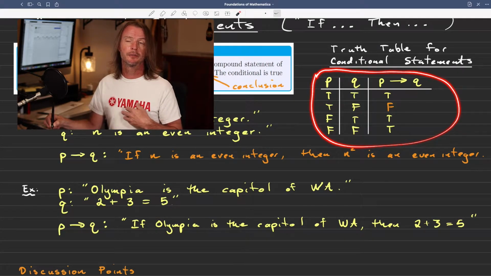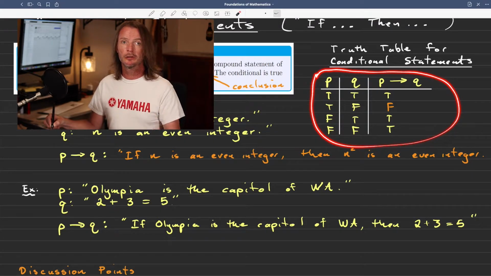For example, let's say that my statement P is, I win the lottery. And let's say the statement Q is, I'll give you $1,000. So the statement in total is, if I win the lottery, then I will give you $1,000. So I can examine the truth values of the two parts of that if-then statement. The P part is I win the lottery, and the Q part is I give you $1,000. Now in this statement that I've made, I'm only promising to give you $1,000 in the one instance where I win the lottery. So if I win the lottery, if that's true, then at the Q part, I give you $1,000. If I actually do give you the $1,000, then I wasn't a liar. So the total statement that I made, if I win the lottery, then I'll give you $1,000, is true.